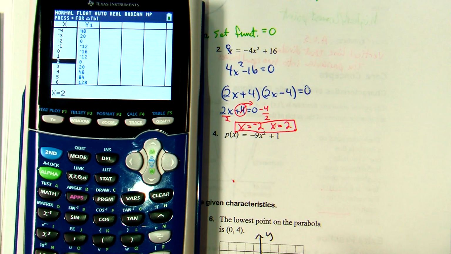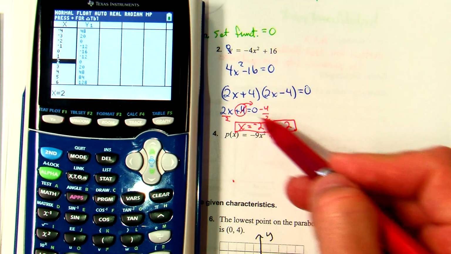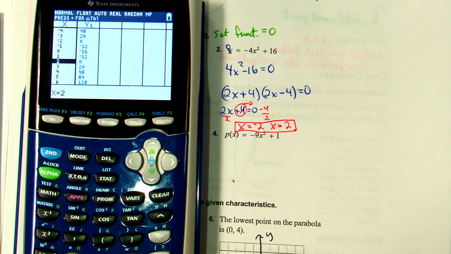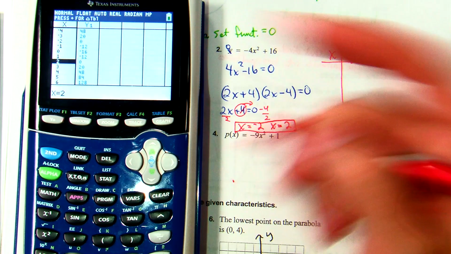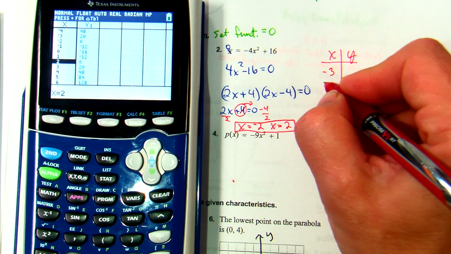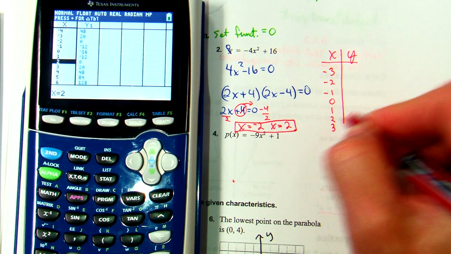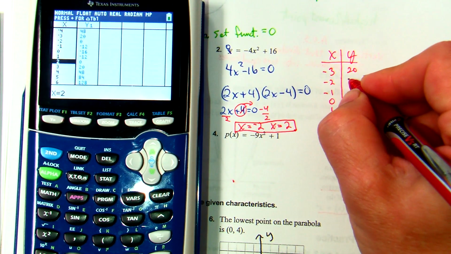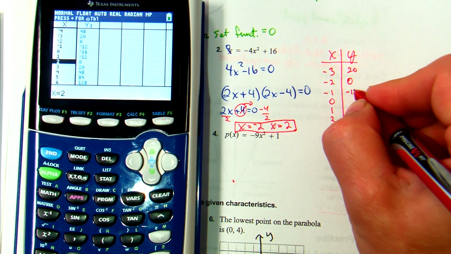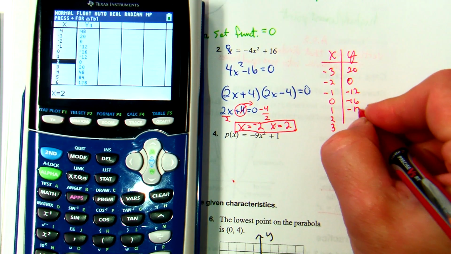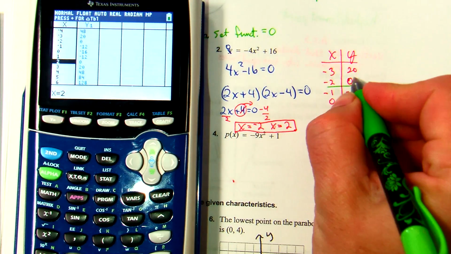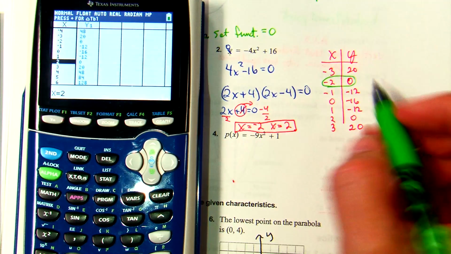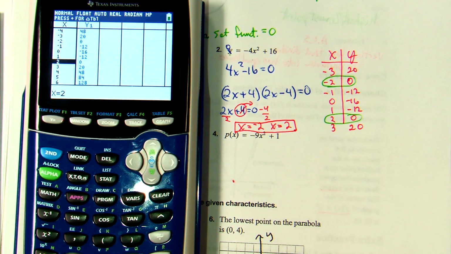So you can find the zeros of the function by looking at the graph. You can find the zeros by looking at the table. You look for y equals 0. Or you could solve it algebraically, as we did in the beginning. If you want to just create a table, and you look for where y equals 0, let's say we started at -3, -2, -1, and then went on down the list. We would have 20, 0, -12, -16, -12, 0, and then 20 again. You can look at these locations where y equals 0, and that's what we did right here. We just set it equal to 0. Look at y equals 0, and those would be your zeros of the function.